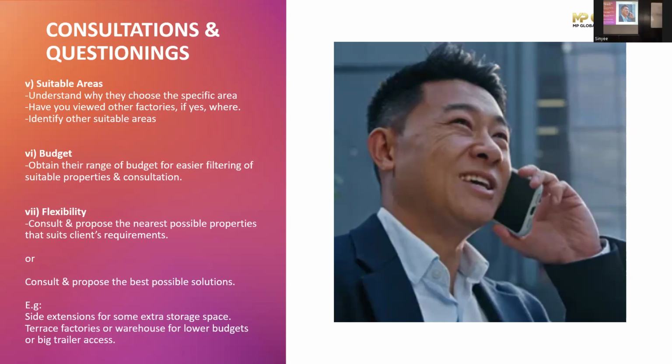For example, for some clients, like the Sunway Damansara unit I showed you, the built-up is 4,800 square feet and the land area is 7,200. What if one client called you, and their budget is for example 15K, where rental is around 15K or so now? What if today a client wants to rent this area, and their budget cannot go higher, but they actually need 6,000 square feet?